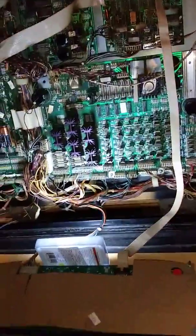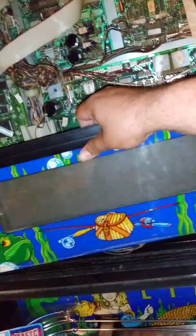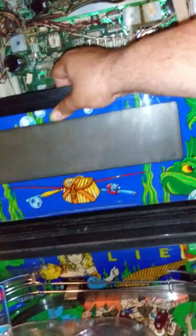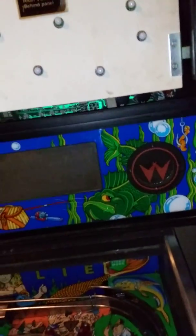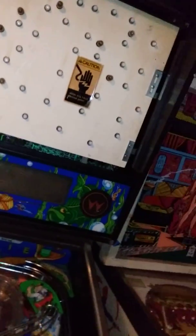So let me get this little guy buttoned up here. Let's take this off of here, and it's a little difficult just one-handed. Let's get our DMDs back in place and our swing box. Oh yeah, got an Indiana Jones right next door. How about that? And let's see what's going to happen. I don't know what it's going to do.